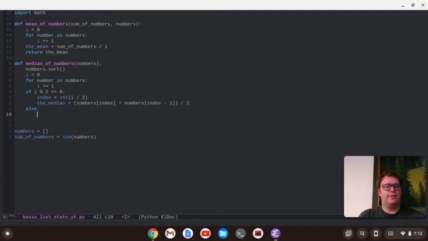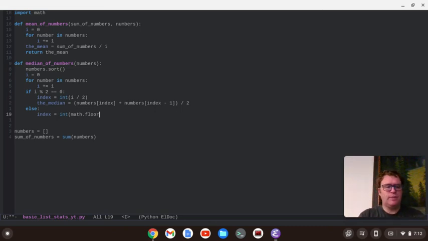Else, so this is if it's odd, then our index is going to equal an integer of, now if we have 7 numbers, we're not going to do an index of 3.5. We have to use math.floor. It's going to be 3, right? As our middle number. If you think about it, we'll have 0, 1, and 2, and then 4, 5, and 6, because for 7 numbers, it would run from 0 to 6.